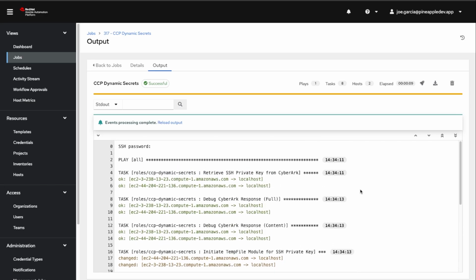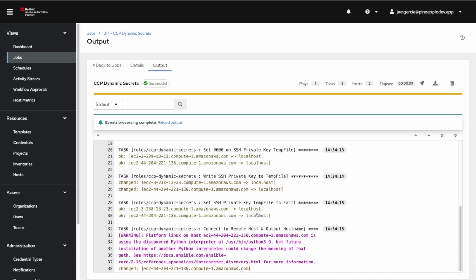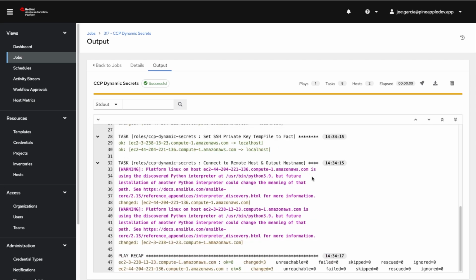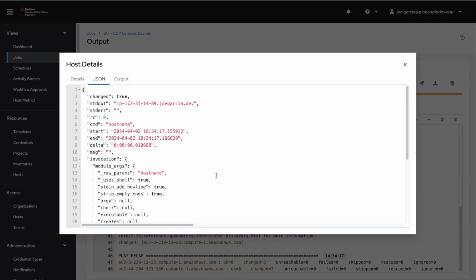And you can see where this is happening. We're able to retrieve both SSH private keys here, create the temp file, set the fact. And then down here, let me reload this output because it kind of paused on me. You can see we've got two changes occurring here. If we select this change, choose JSON, we can see the command that was run is hostname, and the standard out is the host name, the IP address.joegarcia.dev.